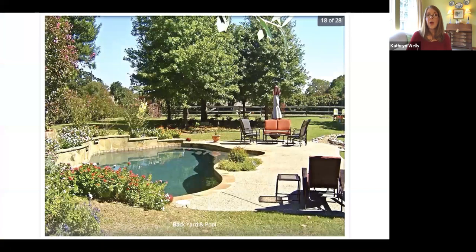When we first bought the property in November of 2010, this was the photograph in the multiple listing for the backyard. And it's beautiful. A lot of you will probably prefer this picture to some pictures I'm going to show you in a little bit. But what you don't really see, other than some of those wonderful native trees in the background, those are live oaks and some red Shumard oaks, is most of what you see is not a native plant. So almost all of that died.